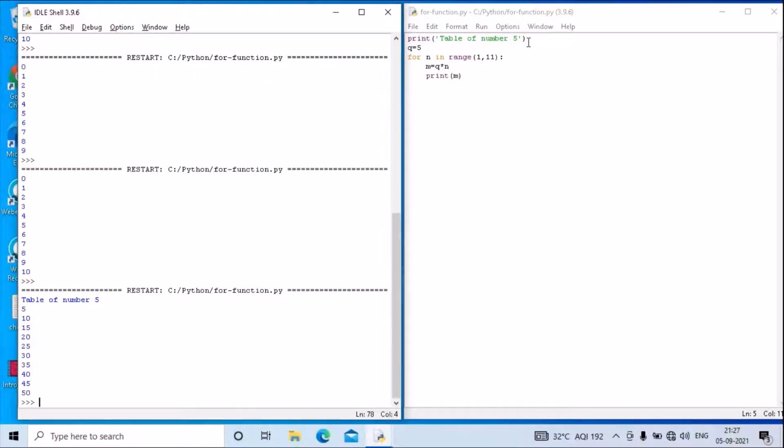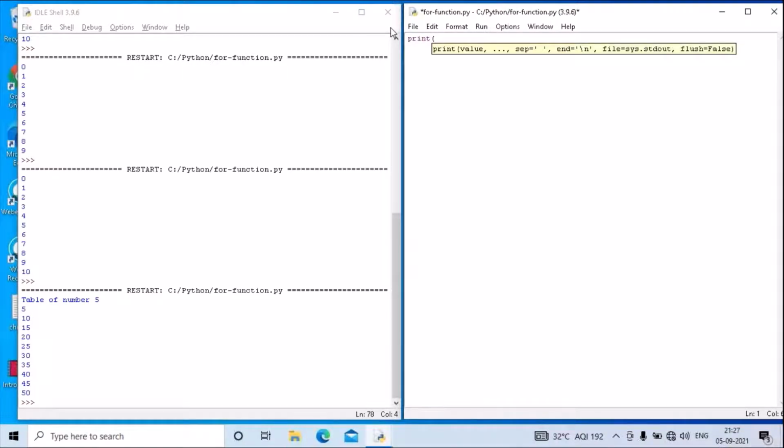So I'm going to make some changes here. Let me write a complete program again. Okay, so print. This time I'm going to make it more informative with some beautiful quotes: Table of any number.